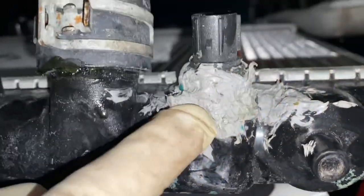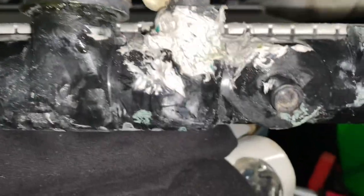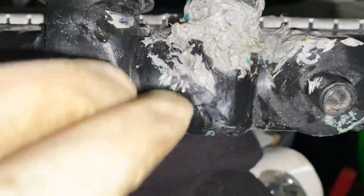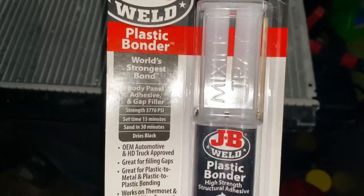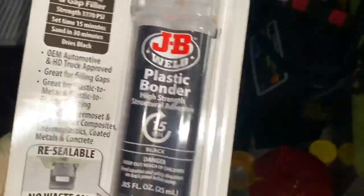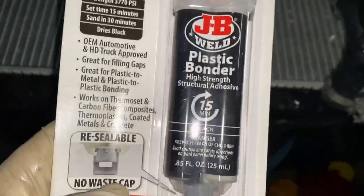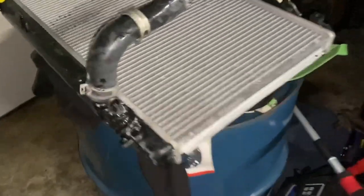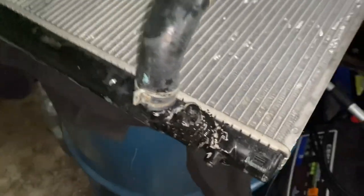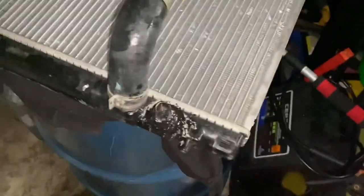the threads were plastic. So when I was tightening it down and I stripped it, I was like, fuck, what the hell am I gonna do? I just thought of this. It was a simple fix, and yeah, here we are, back at it again, trying to fix it. But this time we're gonna use JB Weld plastic bonder, see if this works, see if this holds up, and go from there. All right, so I went ahead and I put the JB Weld on, did a nice thick coat all around. That is honestly probably never gonna leak a day in its life.